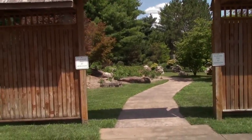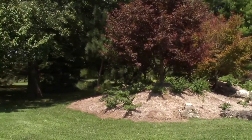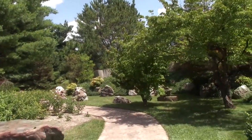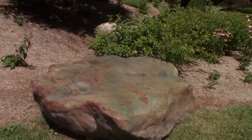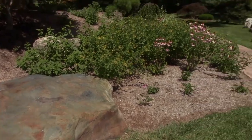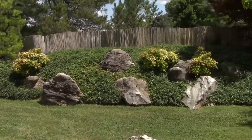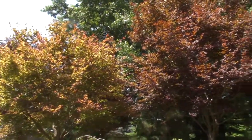Okay, I don't know anything to tell you. That's fine. They'll usually have signs sometimes. You definitely walk in with the color of the Japanese maple meeting you. Of course, the Japanese like to add a lot of structure, but it's earthbound structure like rocks, trees, shrubs, water features. And at this beginning, you can see where they've incorporated rocks into their landscaping. And the Japanese maples, of course, are all in their red.